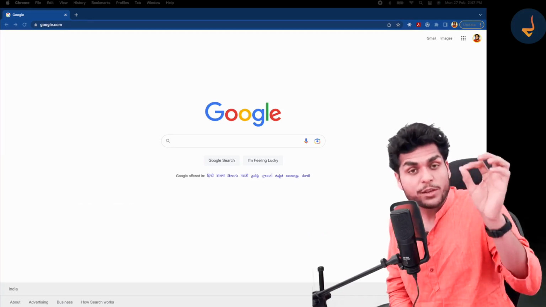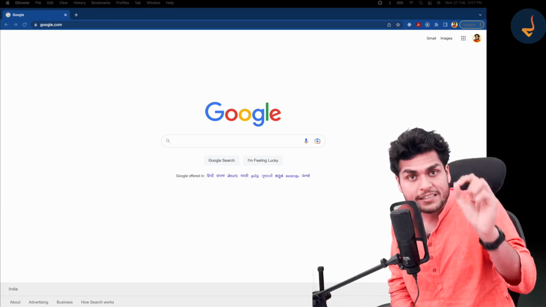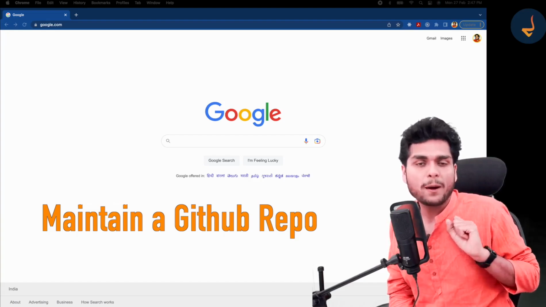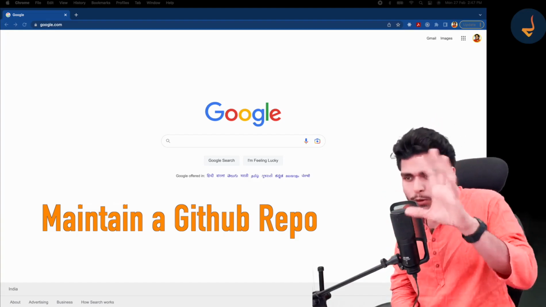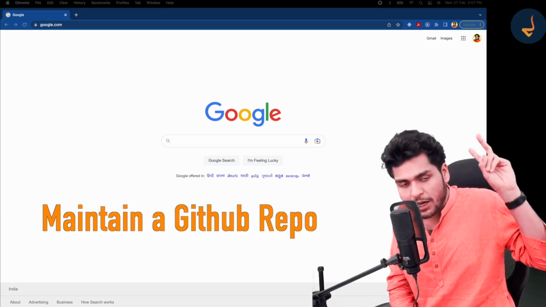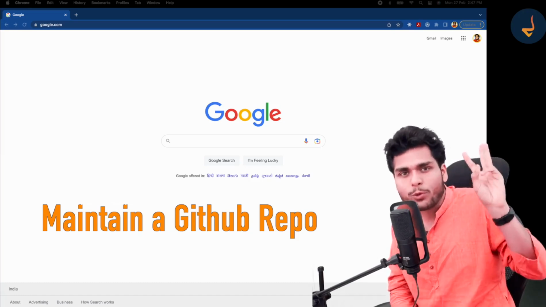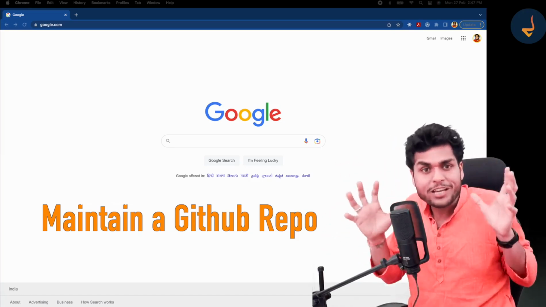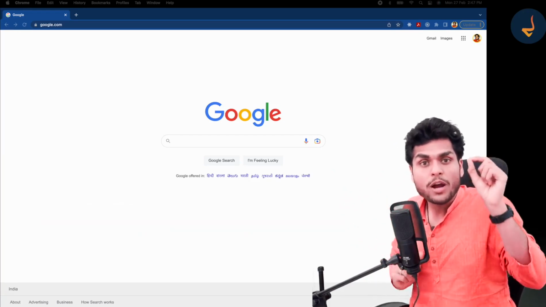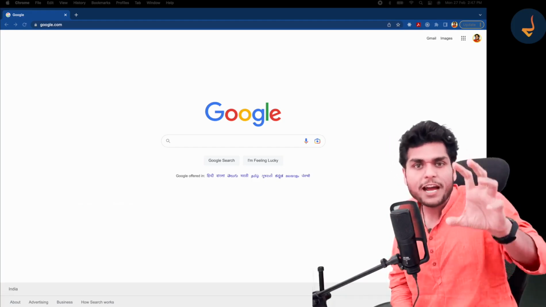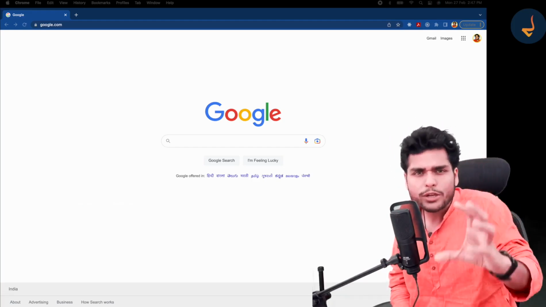The third and very important thing is that you have to maintain your own GitHub repository. I will be doing all this coding, and I will be giving you a lot of assignments, homework, quizzes, puzzles, coding questions, and theory questions. A lot of assignments will be there, so you have to keep finishing them and push them to some blog or to your GitHub.